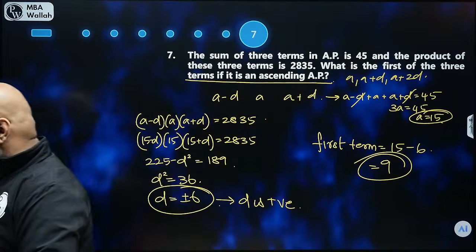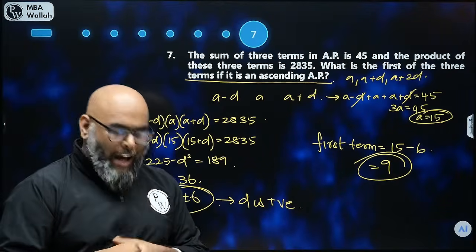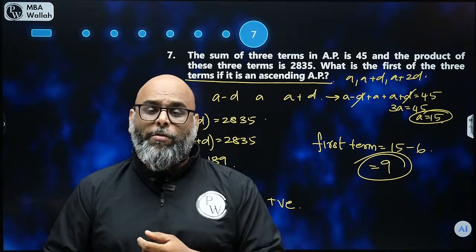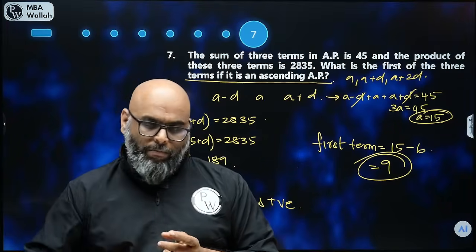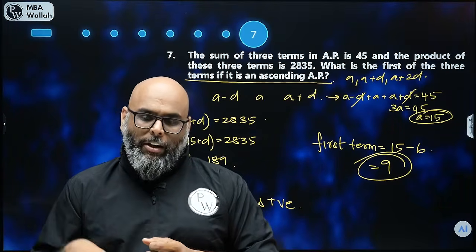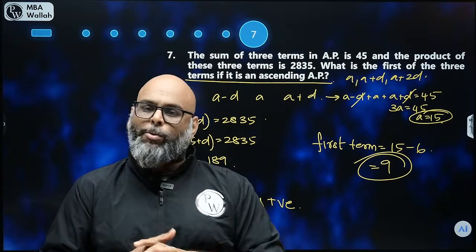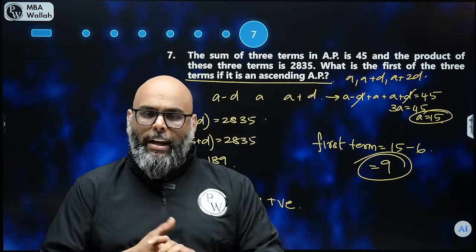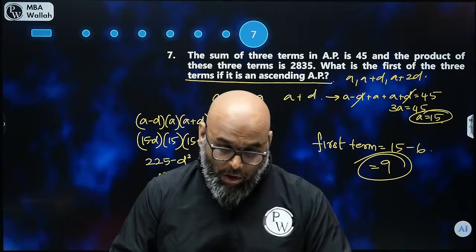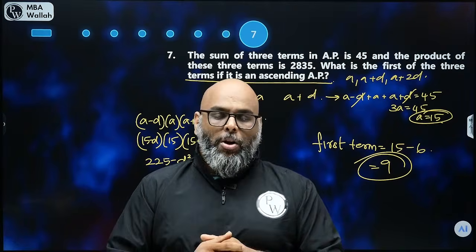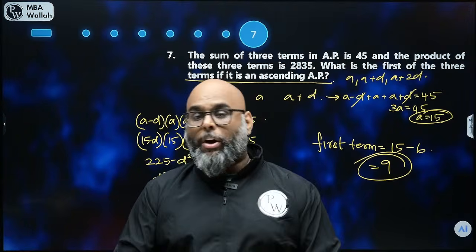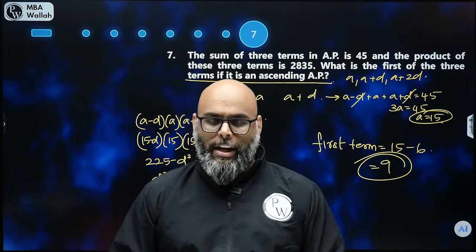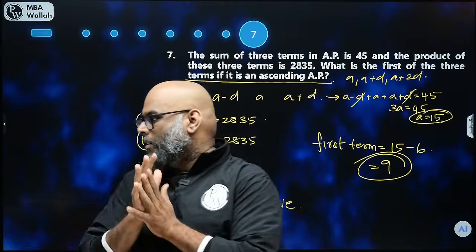So all simple questions, the idea is to hang on, look at the data. Sometimes we make mistakes. The question would say sum of 12 terms, but I found the 12th term, or the question will be find the 12th term and you would have found the sum of 12 terms. So read the question, read the lines properly, understand what the question is all about, and then start solving. In an excitement, don't say, okay, I know this topic, this is super easy. In an excitement, we all make mistakes. Ensure that we don't do that, right?